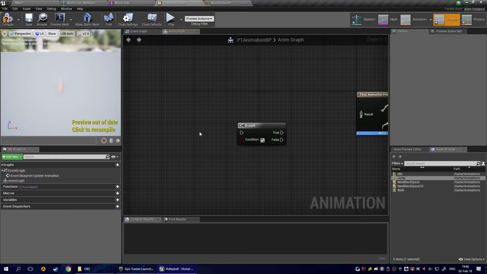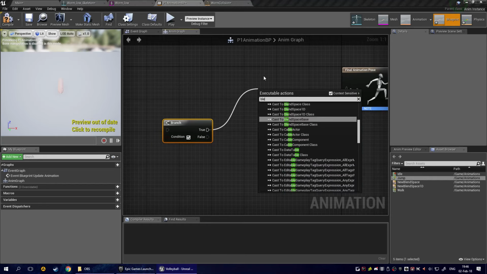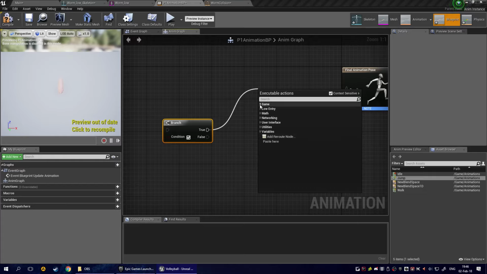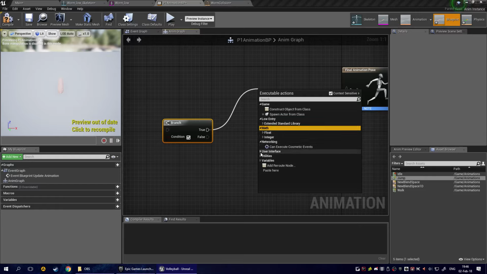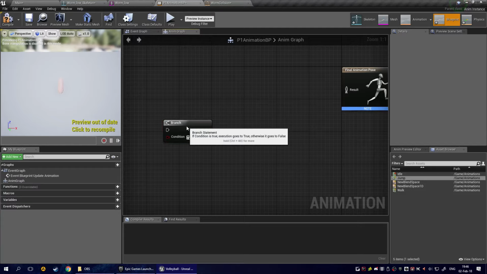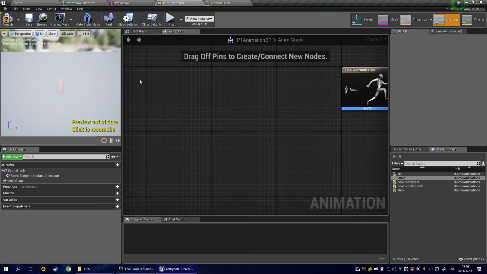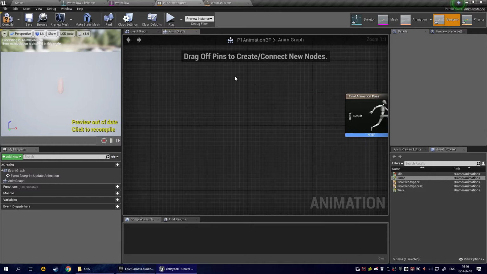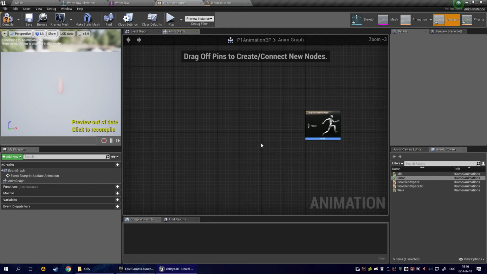A bunch of things. For example, an event, right, that's fired off of a notification, you could use that here, and it would do something, and you would actually create maybe a blend. I think you can create a blend space. No, you can't. Well, there's something. I think there is some way you could use this. Yeah, you can spawn actors. Like, there's loads of different things you can do when it comes to actor spawning. But you kind of limit it when it comes to that, because in general, you'll be using these execution pins in your event graph. And I do think the fact that they allow you to create these statements here is kind of redundant, because this logic should be reserved for the event graph. You don't want to have any execution pins running around here.